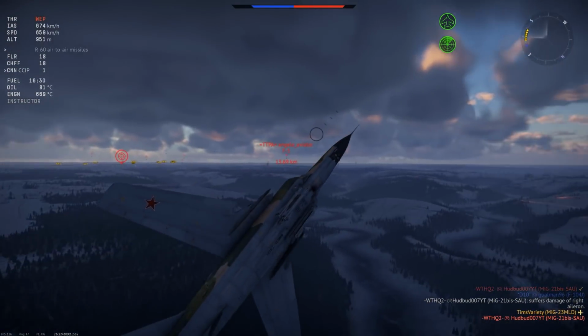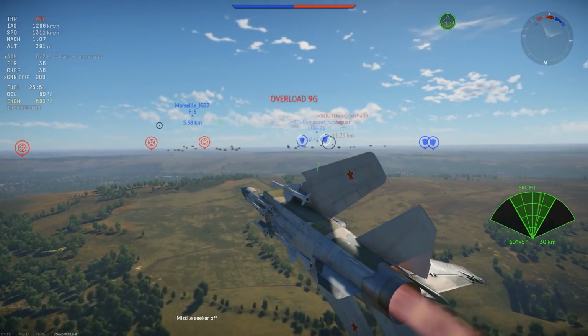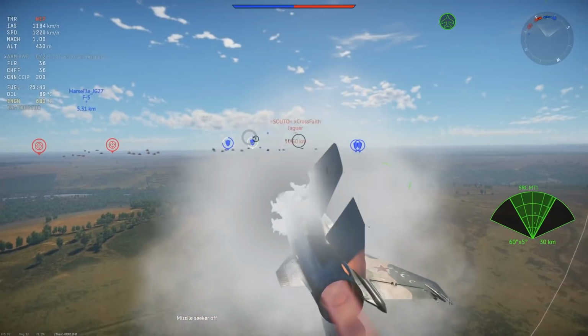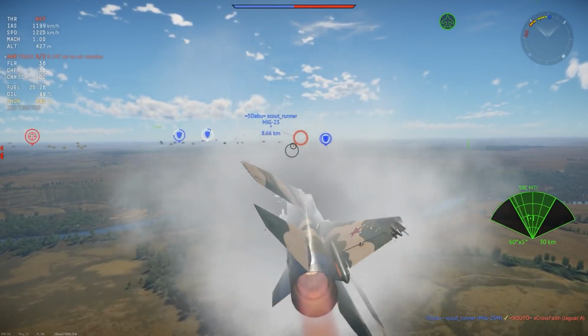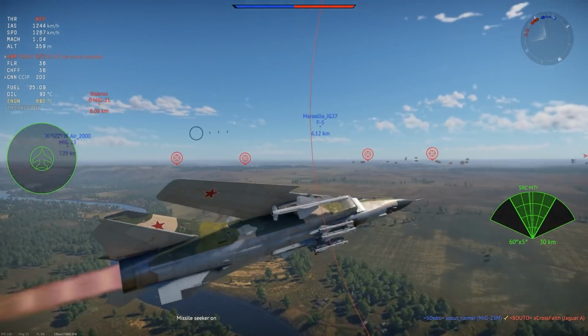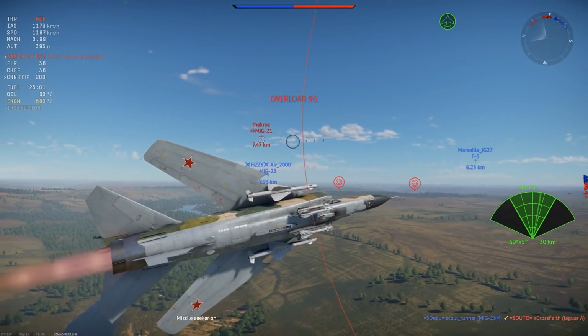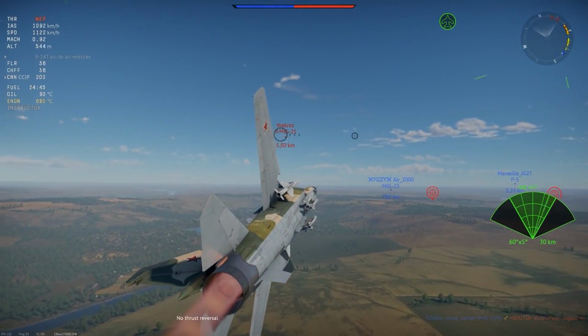The one thing you need to keep in mind, at supersonic speeds above Mach 1, aircraft are, generally speaking, significantly less maneuverable. You might find yourself thinking that the Mig-23MLD feels sluggish in some high-speed turns, but the answer really is just to slow down a little bit. Once you get below Mach 0.95, things get real.